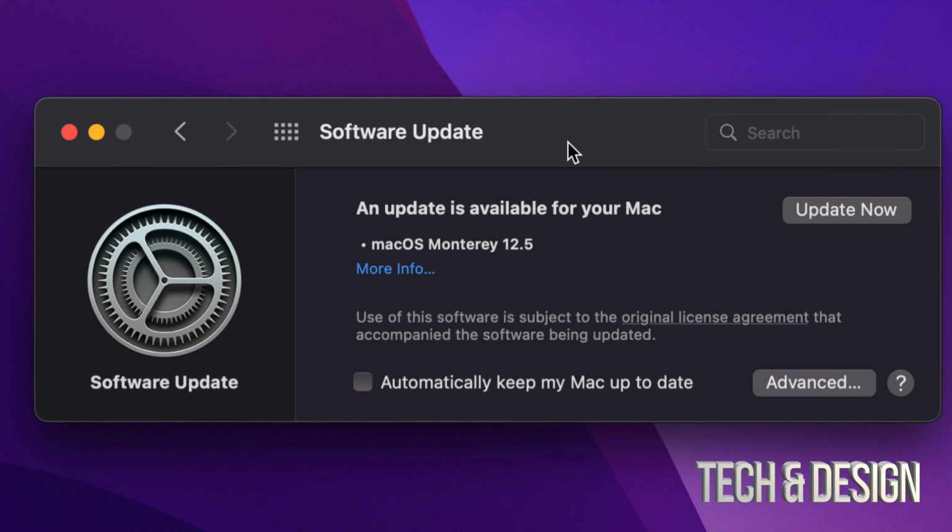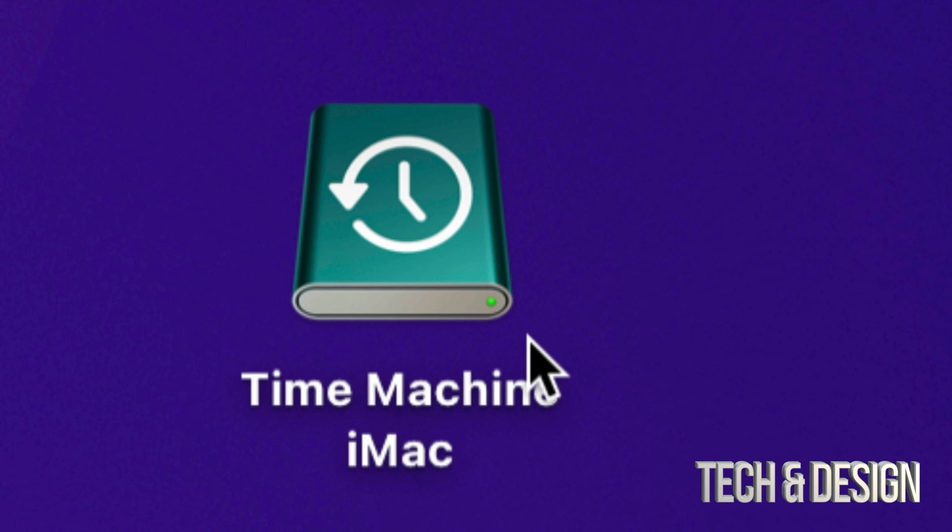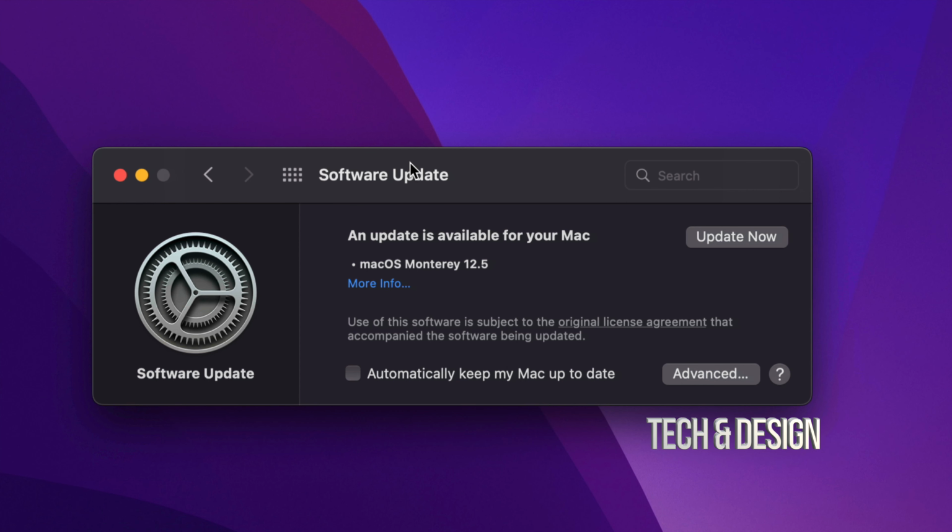But anyways, before we go on and install this update, which is only about 2 gigs, I do want to mention that you should use Time Machine. Time Machine is something pre-built into your Mac. Just make that backup on your Mac before you do any updates. That's just in case something goes wrong, you have everything backed up and you're all good to go. You can just back it up into an external hard drive. That way it backs up everything from your desktop, pictures, videos, documents, and you don't have to worry about anything. But anyways, let's just get started.